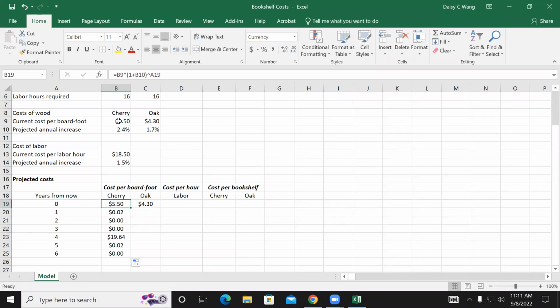This is B9, and we want it to stay in row 9 but move to column C. So in front of 9, we put a dollar sign. Same as 10: in front of 10, we'll put a dollar sign.